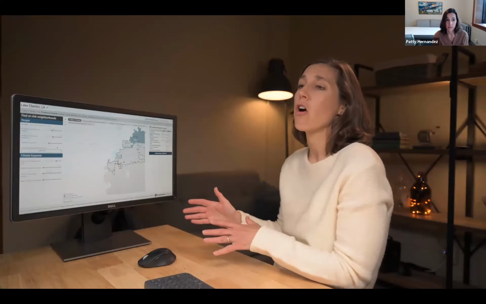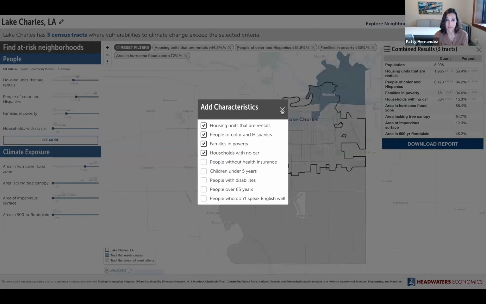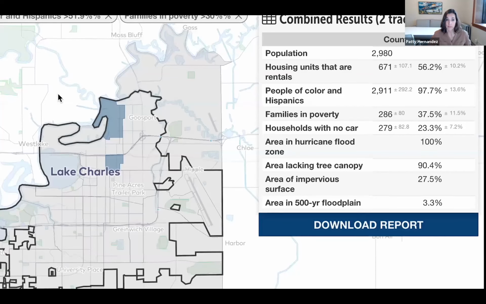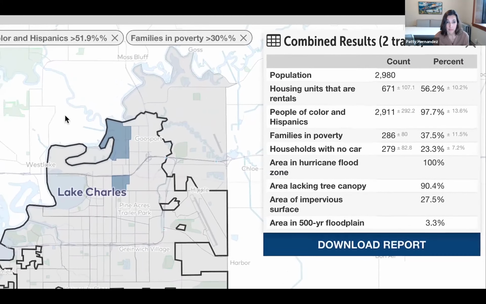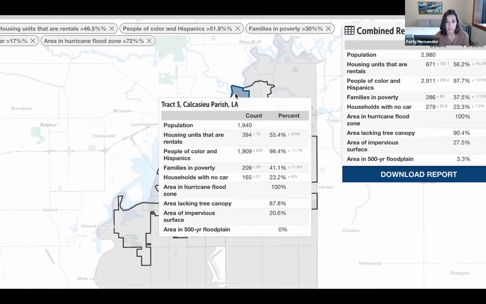Let's say that I'm trying to prioritize mitigation work in neighborhoods that have fewer options for evacuation, and I want to see on the map where there are large numbers of households with no access to a vehicle. I can add that characteristic and then further customize my map. The table on the right-hand side of your screen shows the combined characteristics of any highlighted census tracts. You can hover your mouse over an individual census tract to see its characteristics.